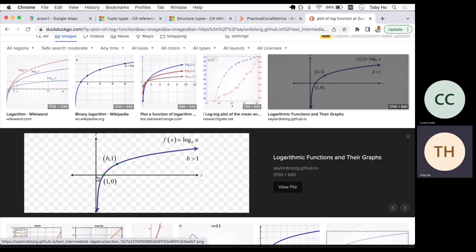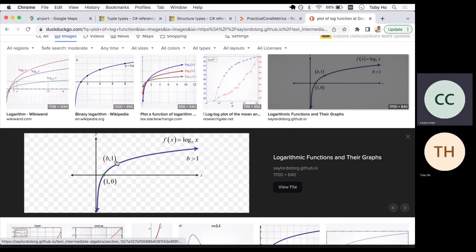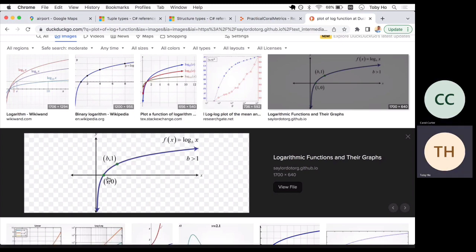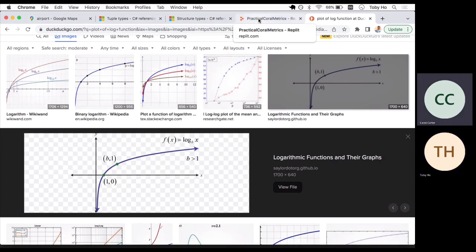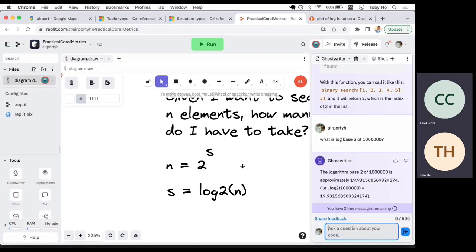Versus big O of n would just be a diagonal line that goes like that. So a log line is like this, and that's much, much cheaper. You can just see it. Yeah, so, for sure.